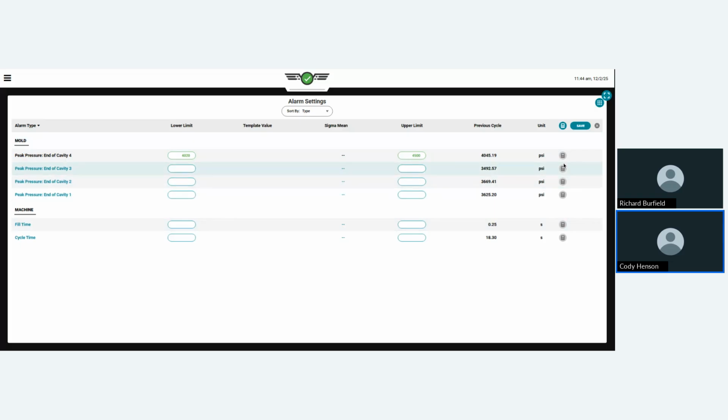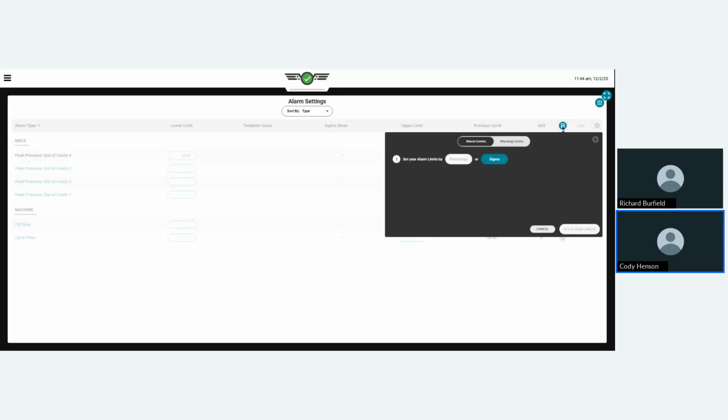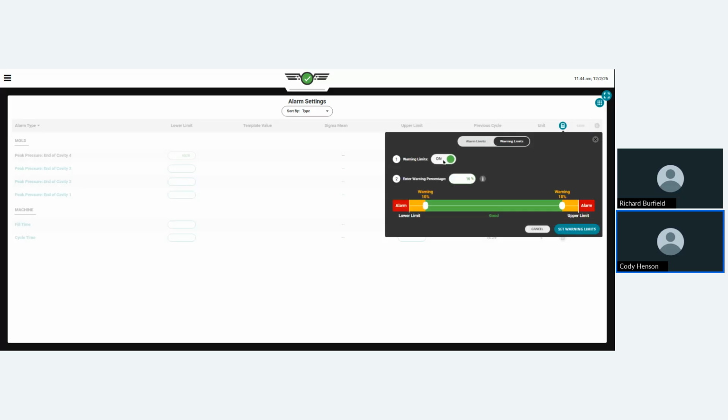But from here, if you go into that master calculator and you're interested in warning limits, you can turn those on. And warning limits are set as a percentage. So you can create what range away from your bottom and top generates a warning.